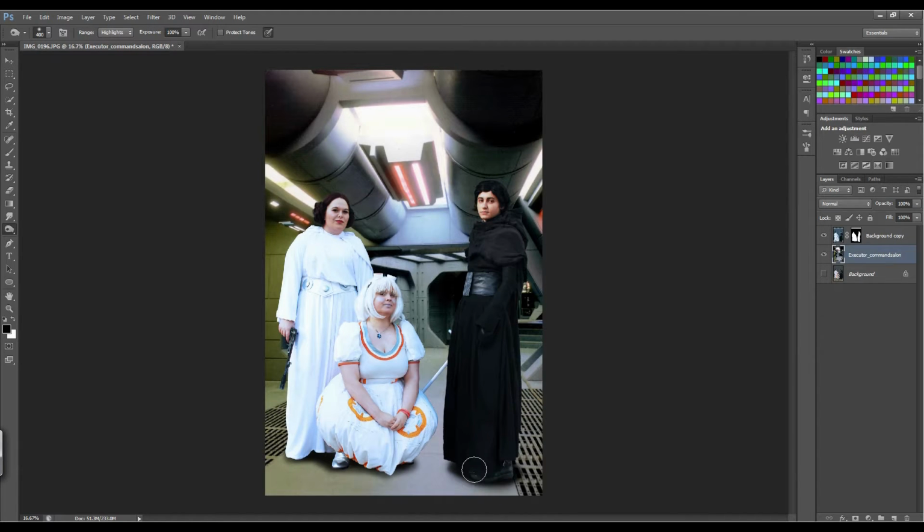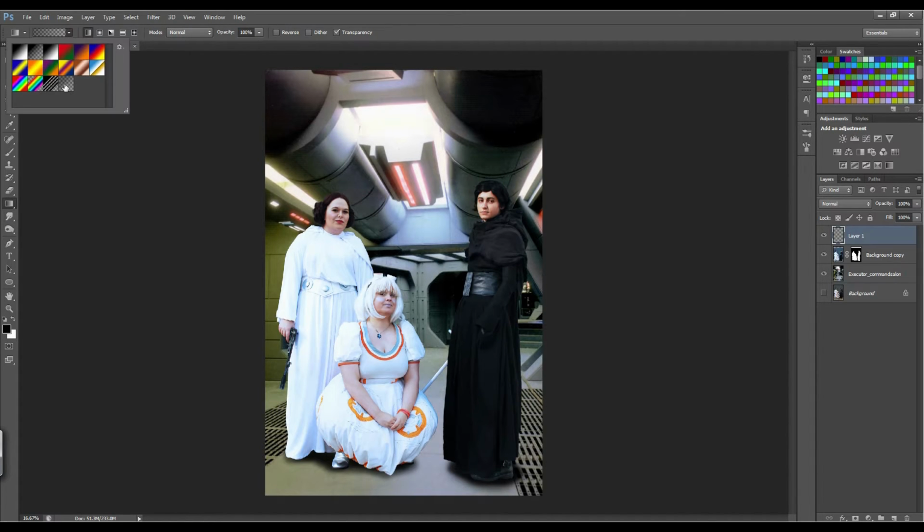One of the bad things about this blur brush is that it gets more blurry the bigger it gets, but that means that if you want to do a wide blur but a small patch, it can be difficult. I'm sure there's ways to fix it, I just don't know. One other thing that I sometimes do is I'll add this gradient.